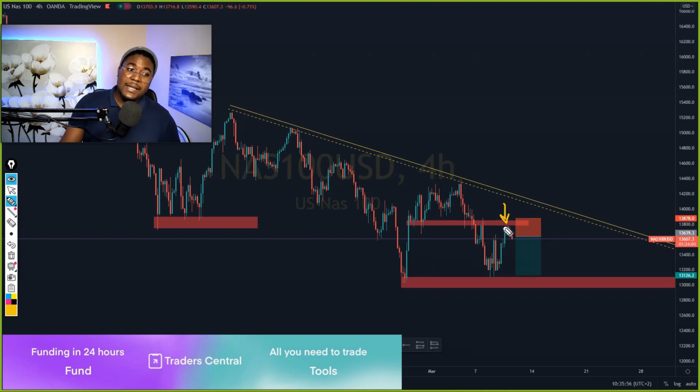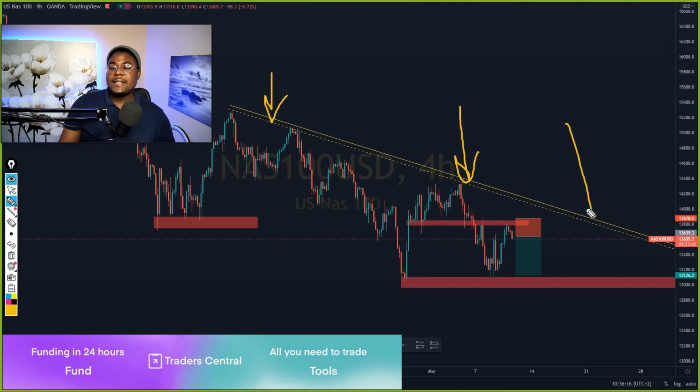Remember, the system is not there to replace you. The system is just there to help you to have extra information on the chart. Sometimes we can't see clearly what's really happening, but the system or the AI can see exactly what's happening. It's not a robot, it's not going to trade for you anyways. But we can still see that the market is still respecting this strong bearish momentum, right?